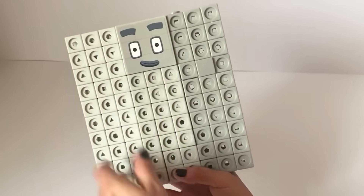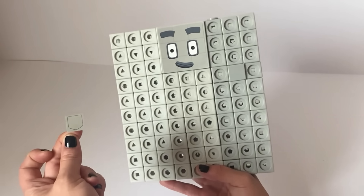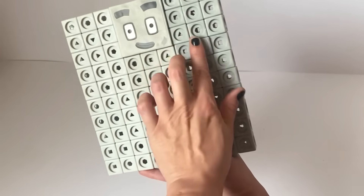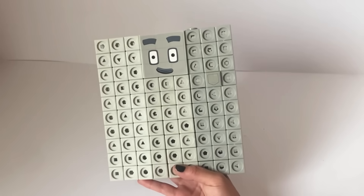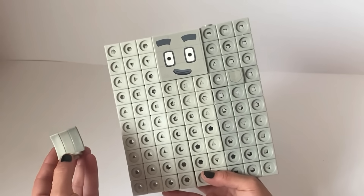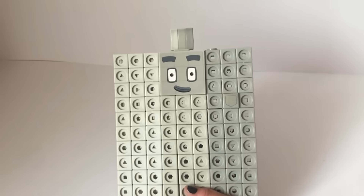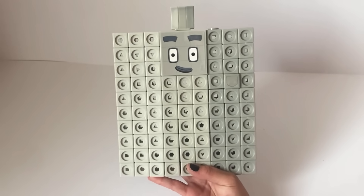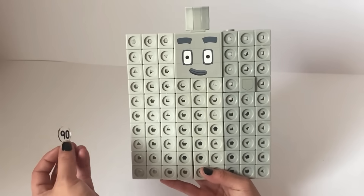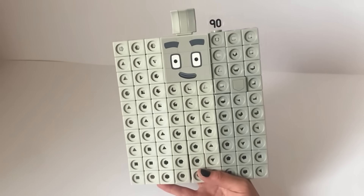90's eyes are rectangles because 90 can't make a square, unlike NumberBlock 9. 90 also has a sticker for the small square faceplate on his chest, which is a pocket for his magic wand. 90 also has a grey three-toned hairstyle — the three tones of grey represent 9, because 90 is 9 lots of 10 or 10 lots of 9. And of course we have a numberling for NumberBlock 90. And here is our finished NumberBlock 90.